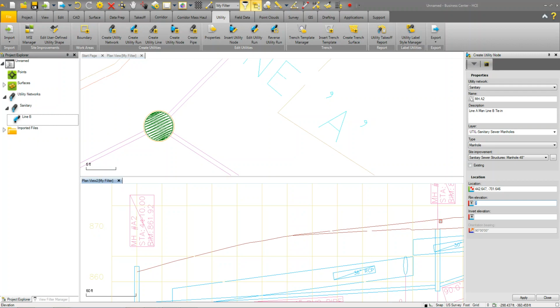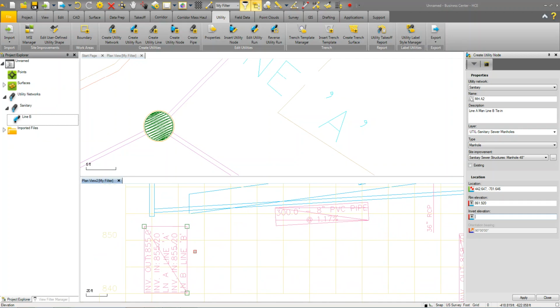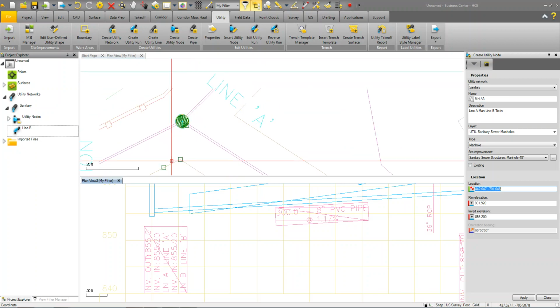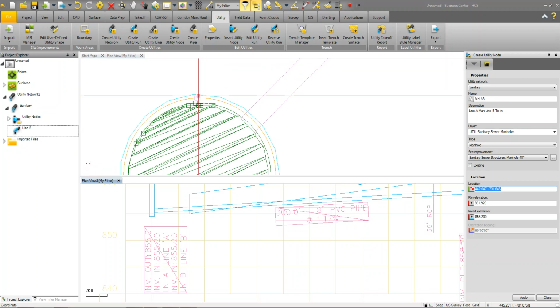So we're going to have to type in 861.92, and then the invert elevation we'll get from down below. So line B invert in is 855.2, so 855.2, and we'll click apply, and that's going to drop in that first structure. You can see there's a cyan circle representing that structure.